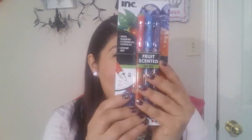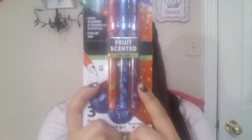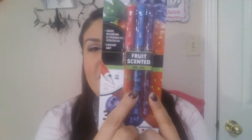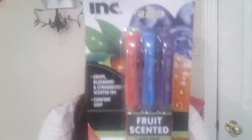This cute little notepad — it's shaped like a dress with a little hanger, so cute. It's red with polka dots and a little flowery pattern. And of course if you have a notepad, you need pens. I got you guys pens as well — these are fruit scented gel ink pens in grape, blueberry, and strawberry. They do have scent. Really nice.